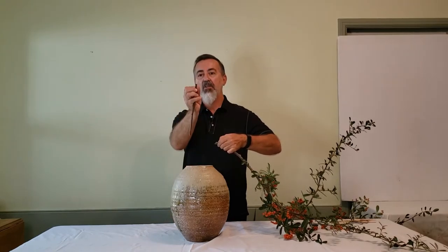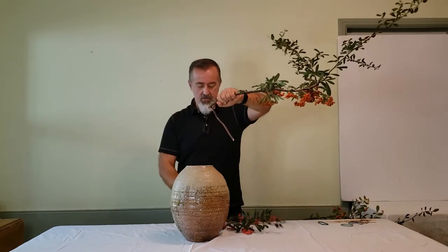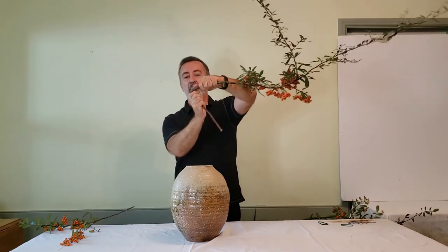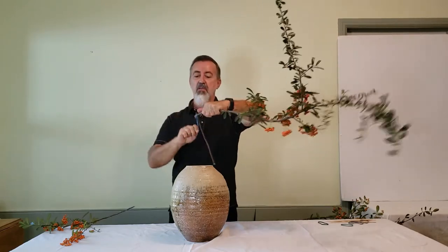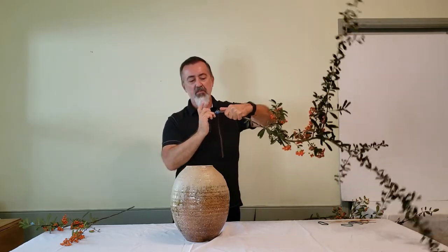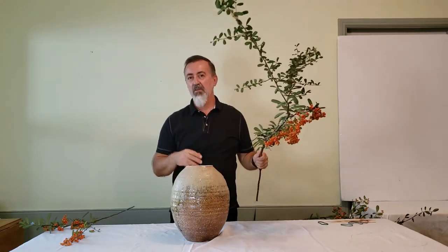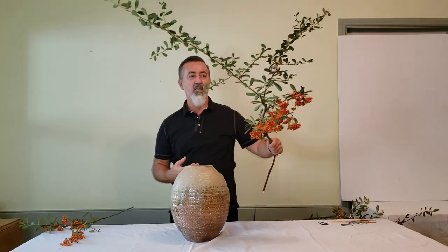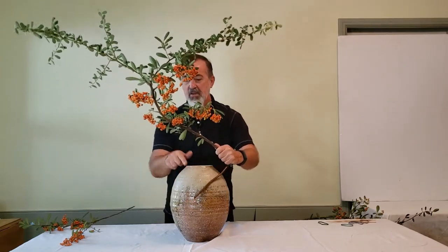I've created a little notch at the top so that I can insert the branch into the stay. And I'm actually going to secure it just to be on the safe side. It's probably okay if I hadn't, but material seems to know when you're doing a demonstration and it'll play tricks on you. That's why sometimes you'll hear demonstrators say, well, funny, it worked in the garage when I did it. So as I say, when I insert it, I'm hoping it'll hit here, back here, and then stabilize.